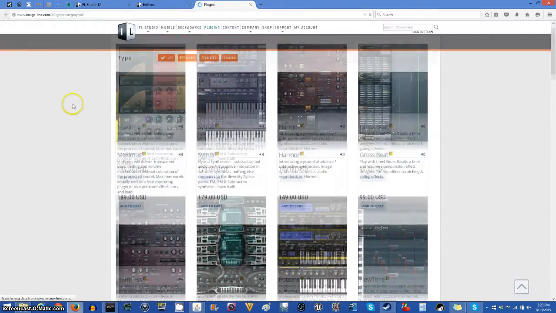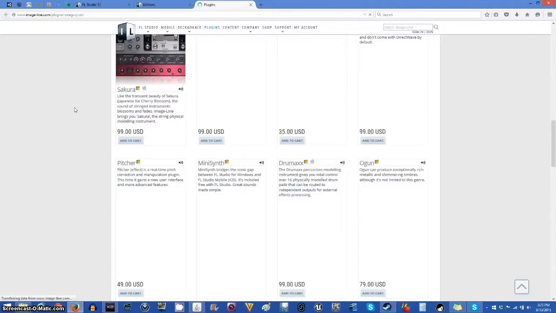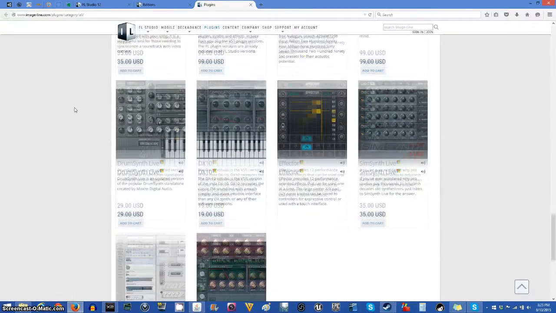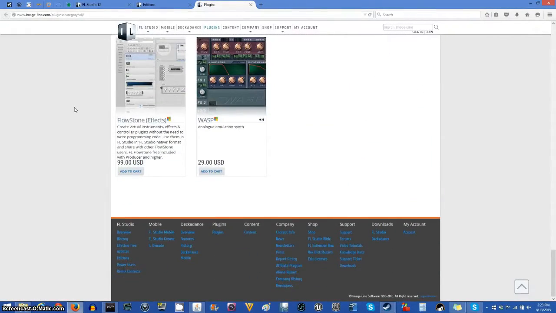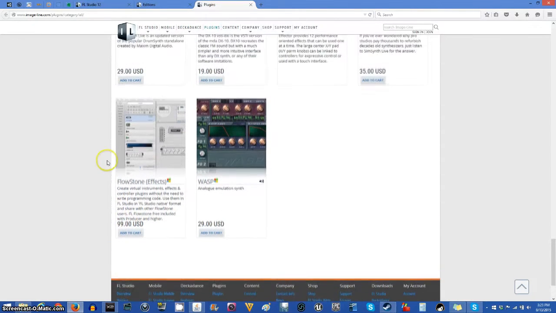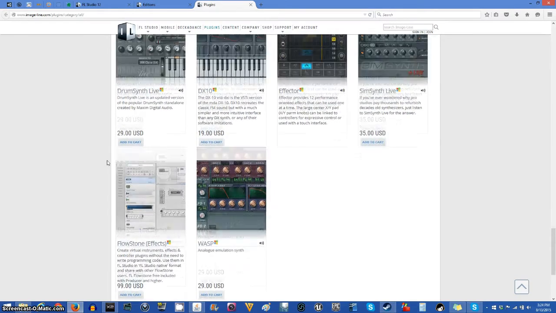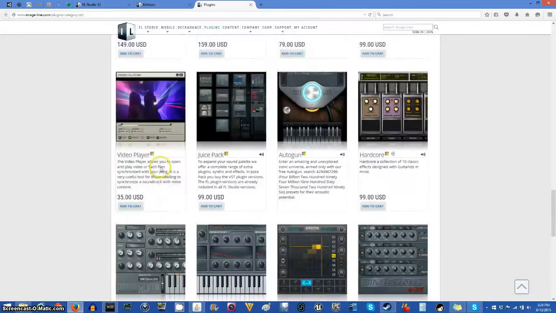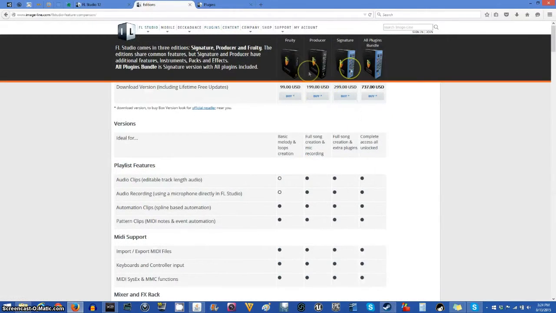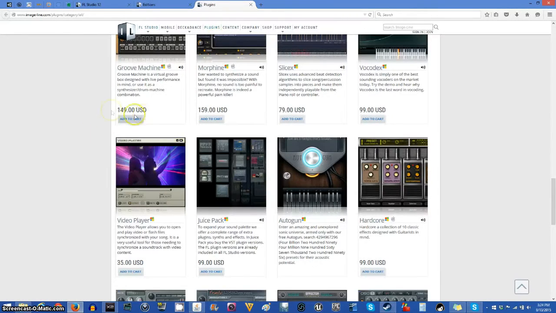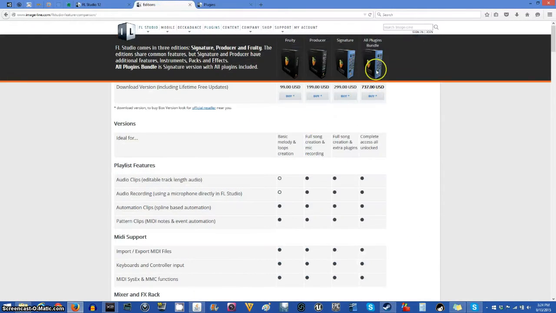I'm going to open this up right here for you. FL Studio has a ton of its own effects designed specifically for Fruity Loops. Some of these are VSTs, but I don't think all of them are. I'm fairly certain most of these are designed just to work with FL Studio, and they all have their individual costs, so when you buy one of these, you can then in the future buy one of these. Alternatively, you just get all of it if you have the all plugins bundle.